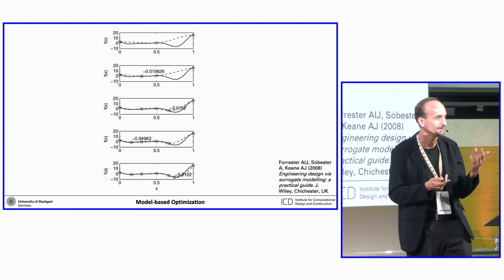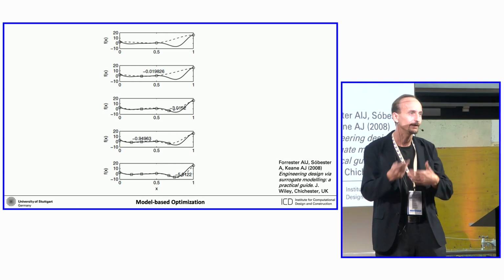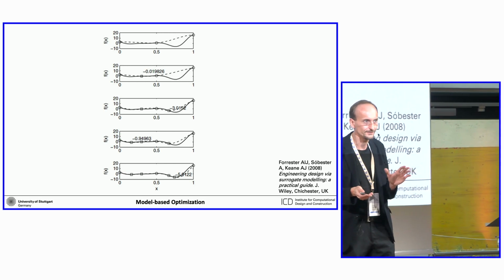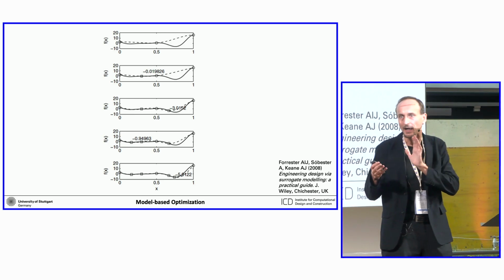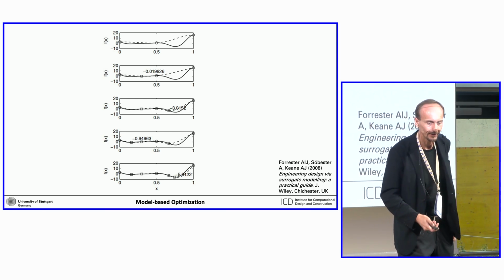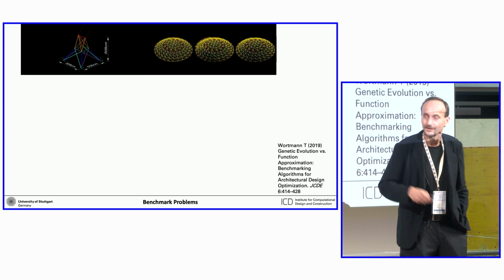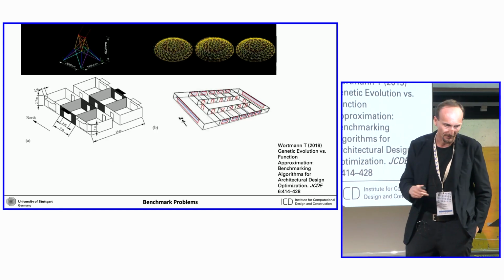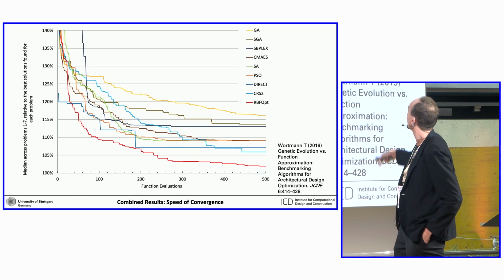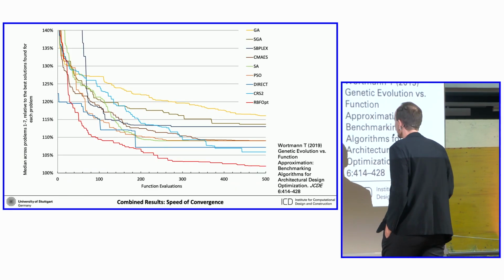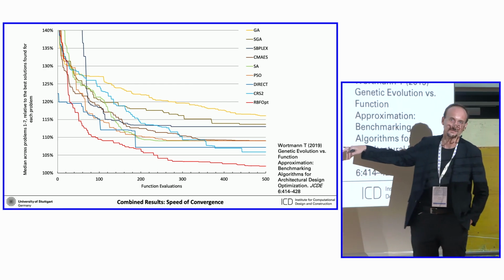So basically, the basic principle here is I'm learning the underlying function. That's useful. That's also useful for the dashboard I showed you before. And at the meantime, I'm also finding the really good solutions. And so then what I did, I showed, okay, we can do this for structural optimization, we can do it for energy, we can do it for daylight. We get this as data, so we get a lot of different algorithms. Every algorithm gets 500 steps.